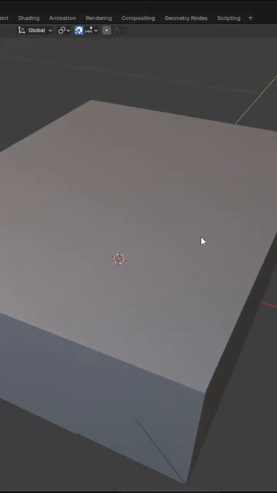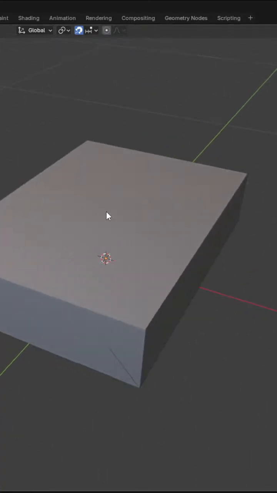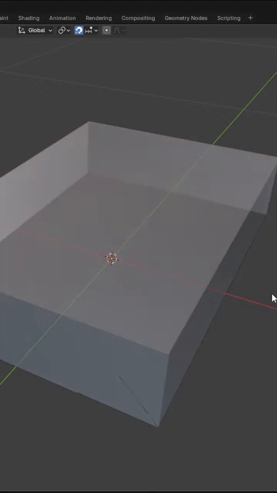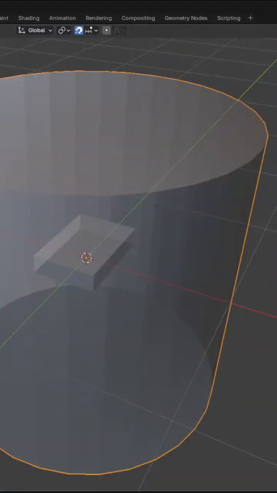Right, let me just get the human ref in. So we're going to save the project. Right, so if we're making a pen, probably go for a cylinder.